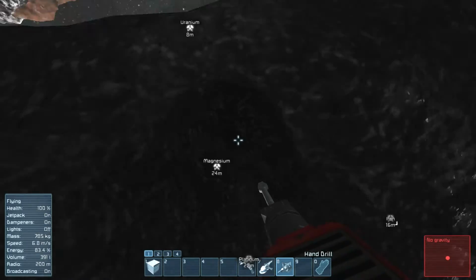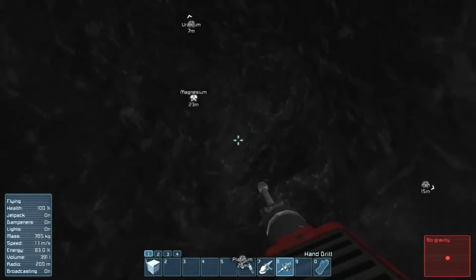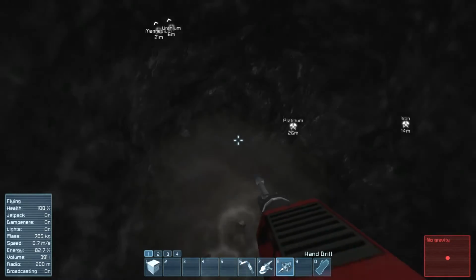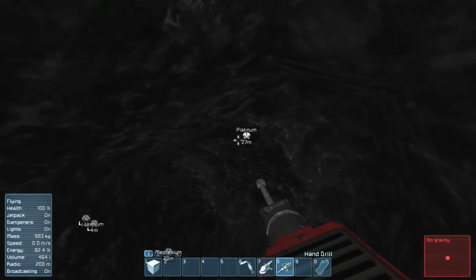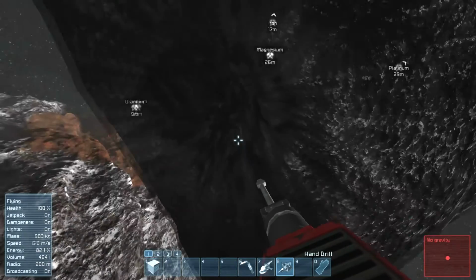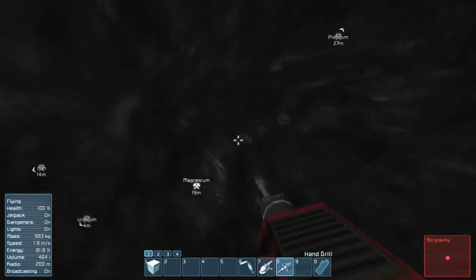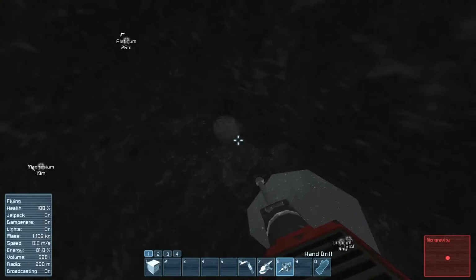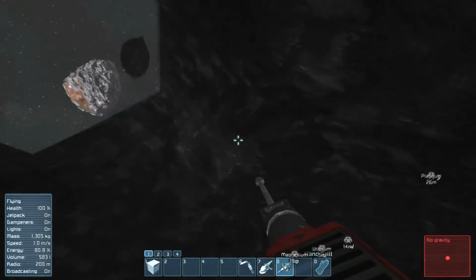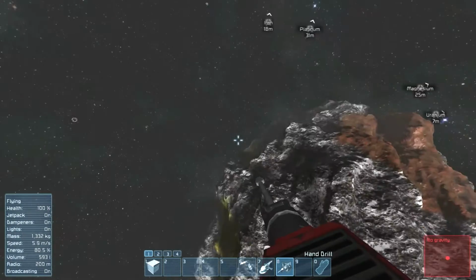So if you're manually mining like this, then you have to be careful that you pick up the rocks and don't just let them fly away into space, because then you've just wasted the time that you spent mining it. Okay, so I'm going to get a little bit more of this. Picking up these rocks. How much do I have? I have 1.818k. Okay, that's fine for now.